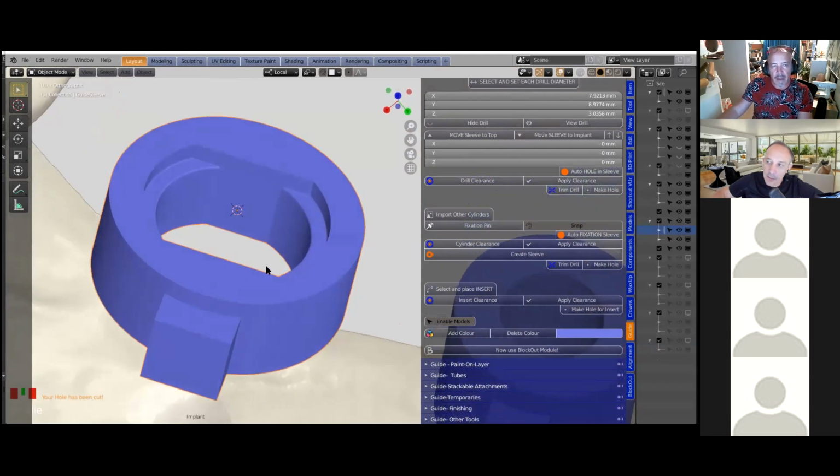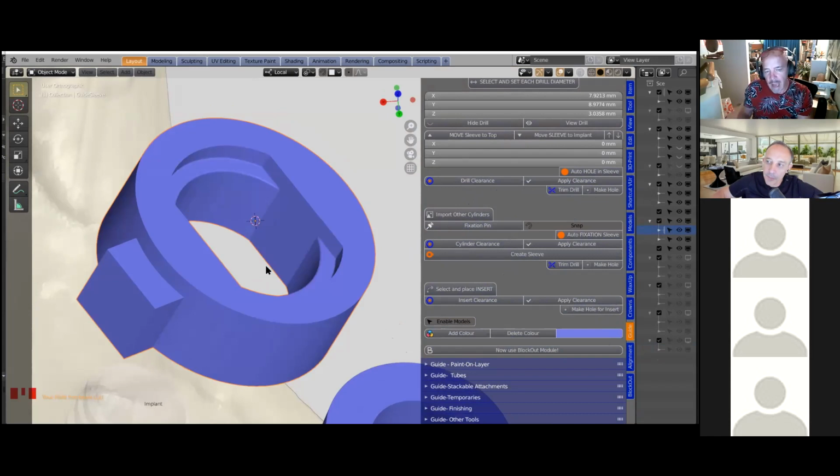The good thing about our add-on is that the metal insert sleeves often have a little lip on them, which is like 0.5 millimeters. Sometimes it's a little bit thicker than that, which actually will muck around with your offset, because you can imagine we've selected a 9 millimeter offset.